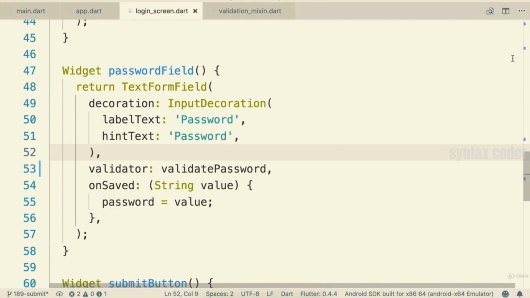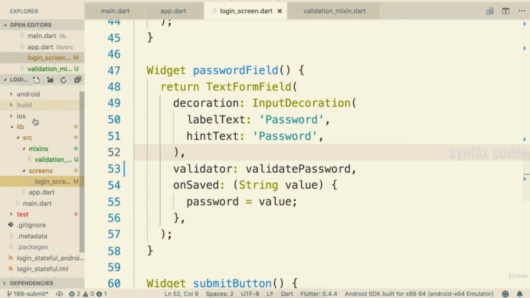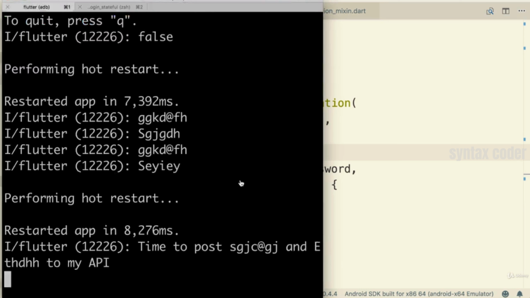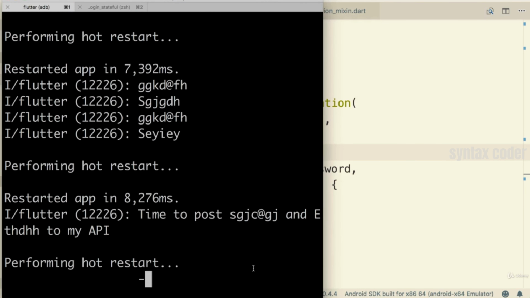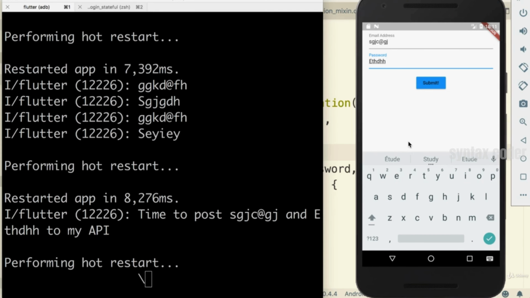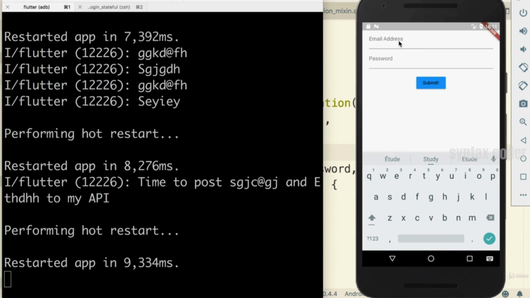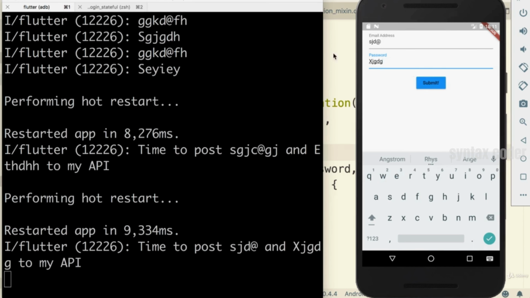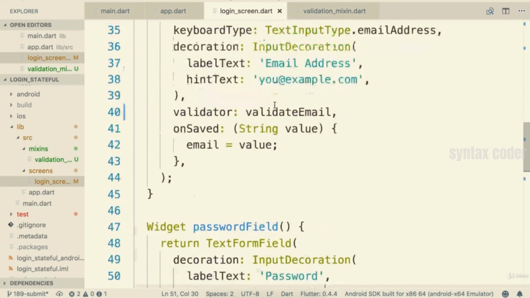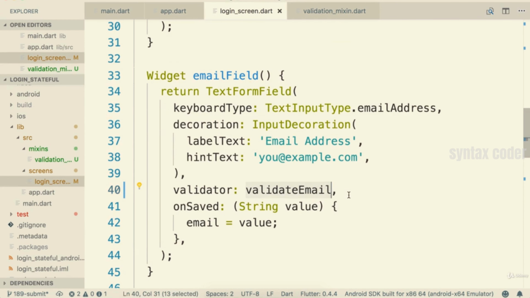Okay, that looks good. I'm looking at my sidebar over here where I normally see errors and I'm not seeing anything. Everything looks pretty good. So I'm going to do a quick refresh and I will test this thing out one last time. So quick restart, or I guess slow restart, depending upon how you look at it. So I'm going to enter my email in. I will put in a password. I'll submit, and I'm good to go. But now I have some very reusable validation functions that I can use inside of any form that I create inside of my project. So definitely a great way to get some code reuse going.